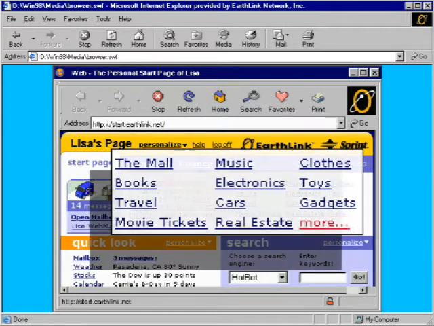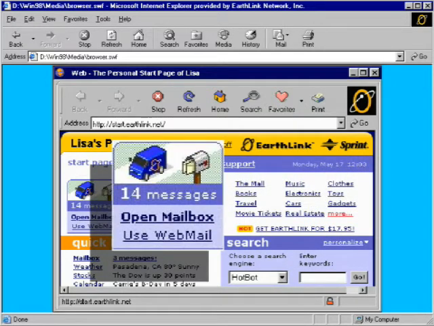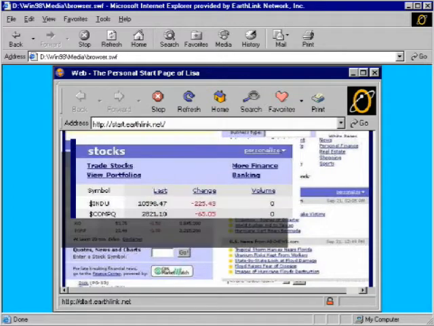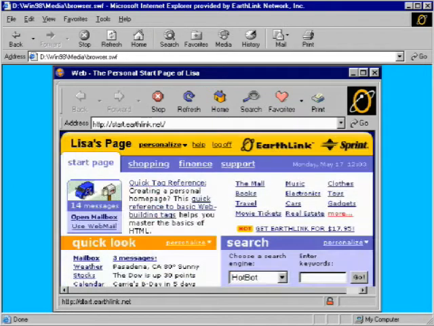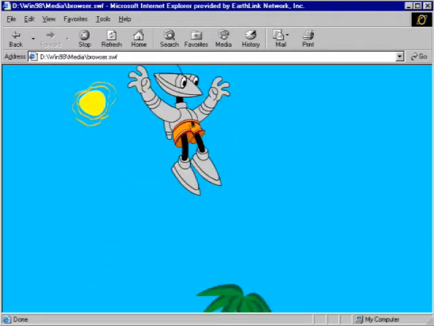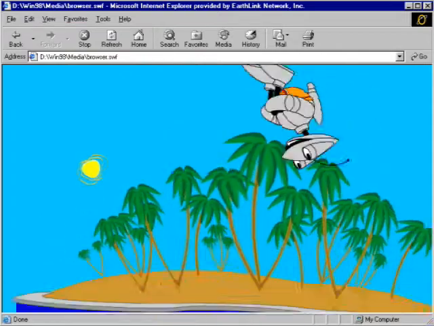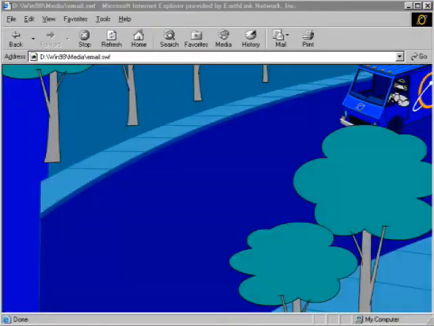Here you will find a set of links updated according to your own personal interests. You'll see when you have email waiting, news reports, sports scores, stock information, places to shop online, information about your account, and more. Thanks, Blinky. The more you explore, the more you will learn. So indulge your curiosity and plunge in. You'll learn something new.